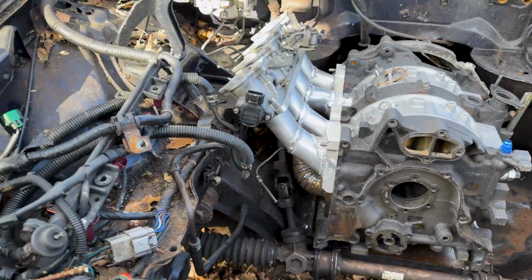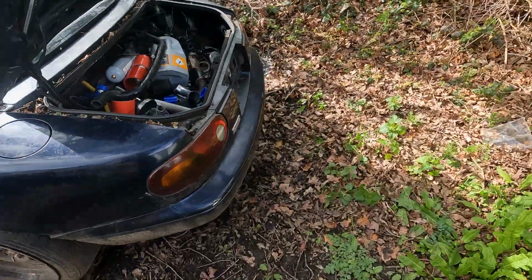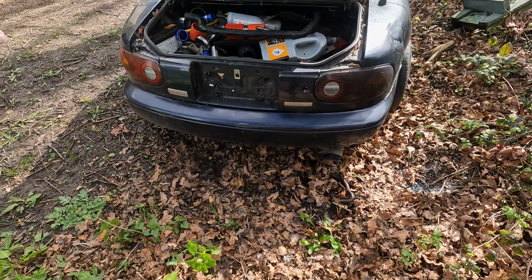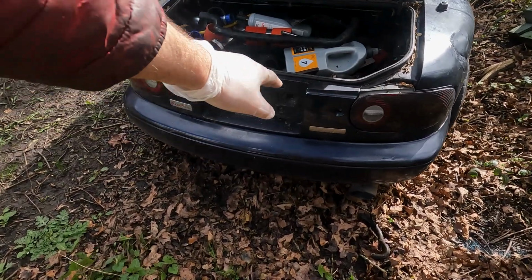But I'm going to drop the jack up the rear end so I can start sorting out the exhaust. I'm going to start pulling off the rear bumper so I can get a look behind there and get the bumper out of the way so I can get the new one on and just get some sort of idea. But I need to get this rear panel on.